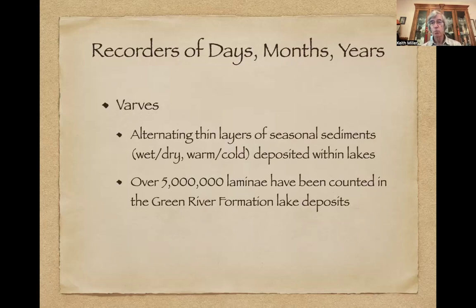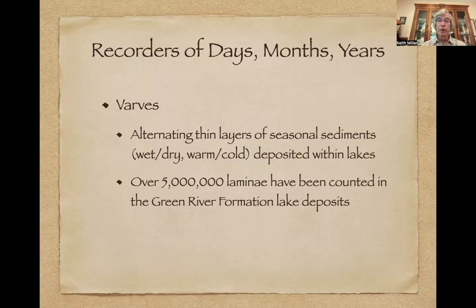And there's a wide range of different types of lakes, and many of those lakes produce varves of different types. So you can have layers that record wet-dry climates. So you get sediments washed in during the wet times, and then during the dry times, there's little accumulation, or warm and cold.